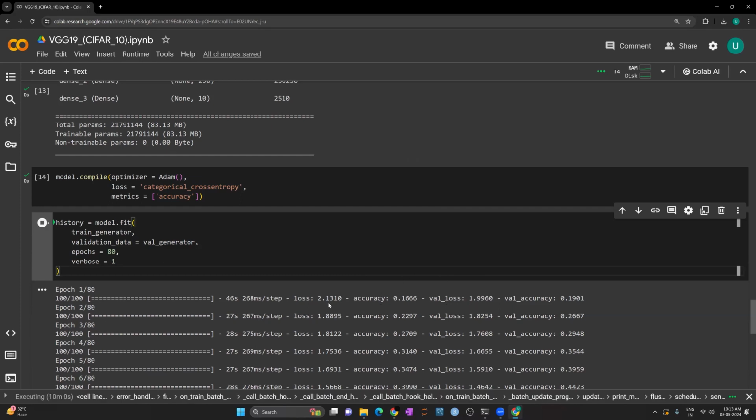This one is training loss, training accuracy. This one is validation loss, validation accuracy. So we can check the performance on the test set also. For this epoch, it will first be trained on this set, and then validated on the validation set, so we can see both performances.